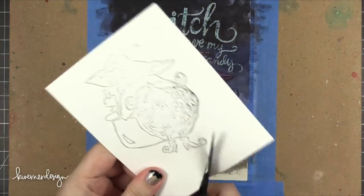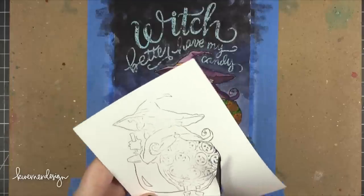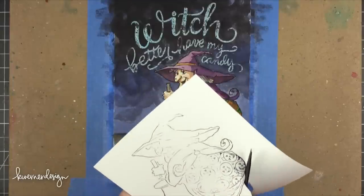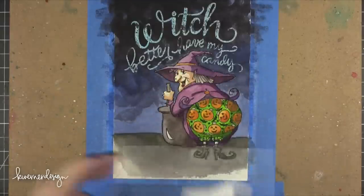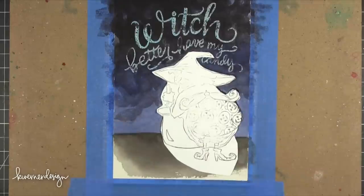So after all of that painting was done and dried, I wanted to make that sky look like there were stars. So I decided to take some white gouache, which is almost like watercolor paint. It's just more opaque. So I wanted to take some white gouache and kind of splatter that over that sky area.